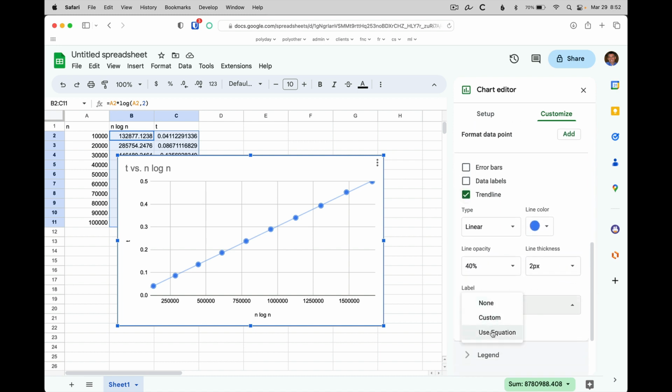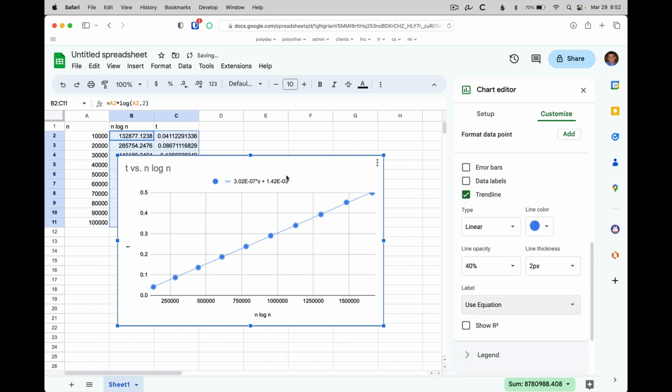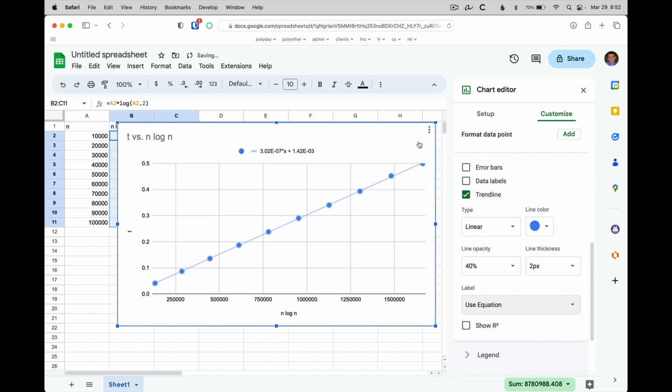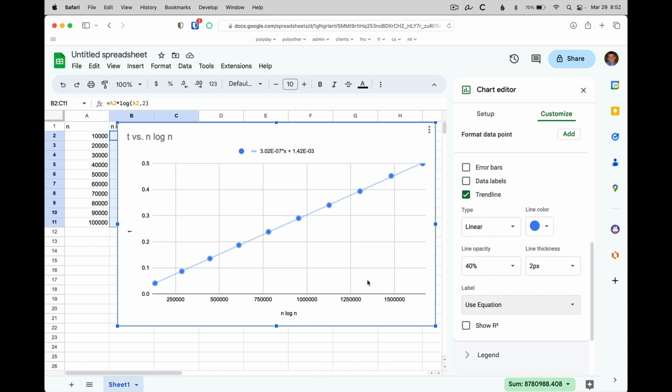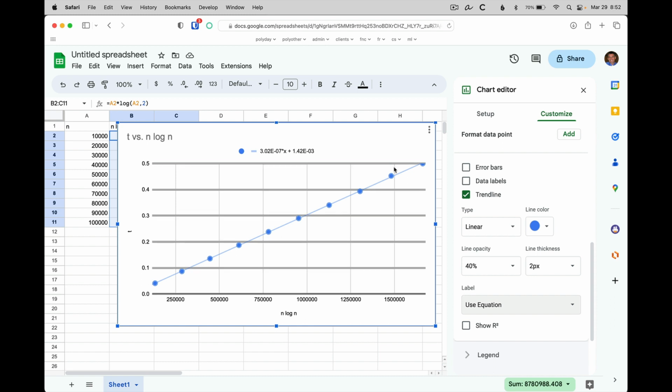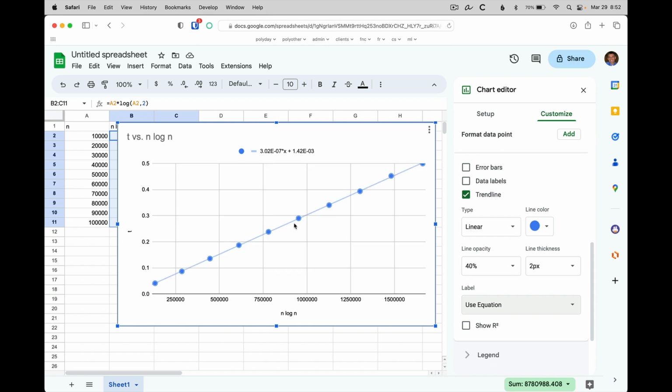So I'll just go ahead and use equation for that. And there I can see what's going on. So it looks like I've got a linear relationship between n log n and time. Here's time up here, here's n log n. And that suggests, again, that we've got an n log n function. There's a little variation there, a little up and down, but pretty good linear form there.